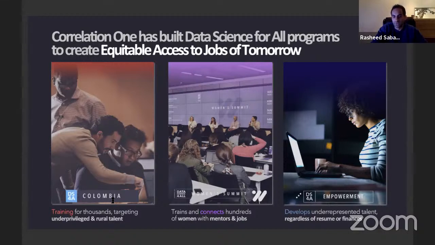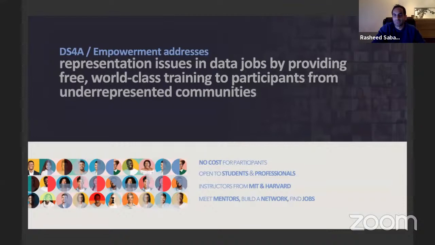And then our latest program is Data Science for All Empowerment. And here our basic idea is that at the very end of the day, equality and social mobility rely on equality of economic opportunity. And equality of economic opportunity in turn relies on equality of access to education and knowledge. And we recognize that there are enormous barriers to accessing world-class data and AI knowledge because that data revolution has come so quickly. And our goal with Data Science for All Empowerment is to create an inclusive, merit-based, completely free technical training plus support system program with mentors, plus an economic program where we help connect all of our graduates to jobs.